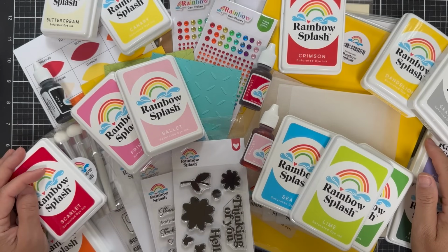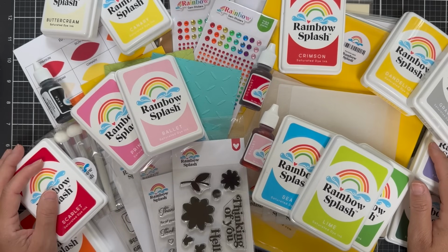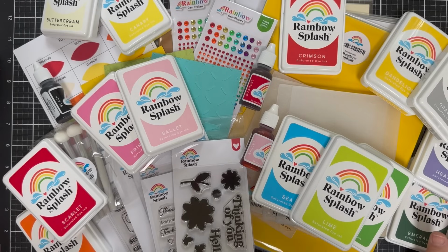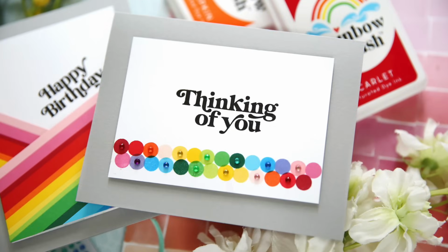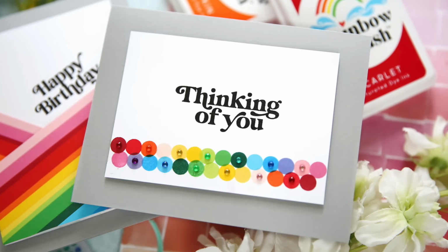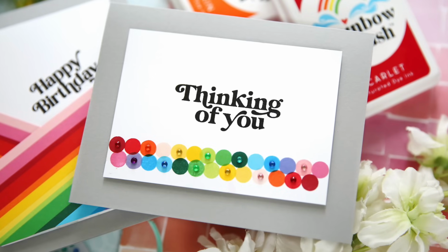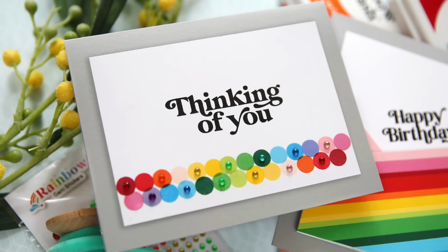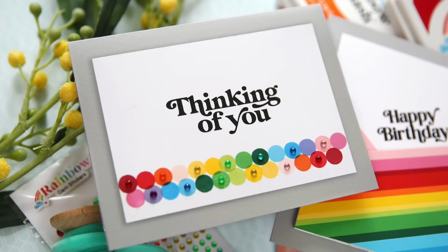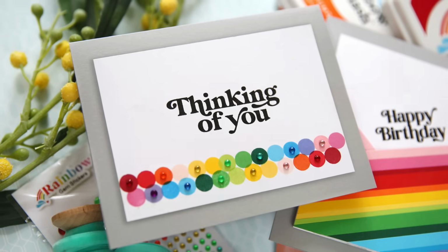Before we go, I wanted to share a couple of projects that I've created featuring these new Rainbow Splash products, and also keeping in mind the new card maker. So these are very simple, approachable techniques, just stamping and stripping it up. This first one, I used the little solid dot from the Happy Bloom stamp set, created a little border featuring all of those delicious new ink colors. I also added some of the rainbow gem stickers, simple Thinking of You sentiment from Happy Blooms and the gravel card base.